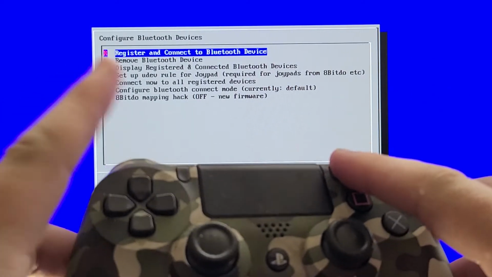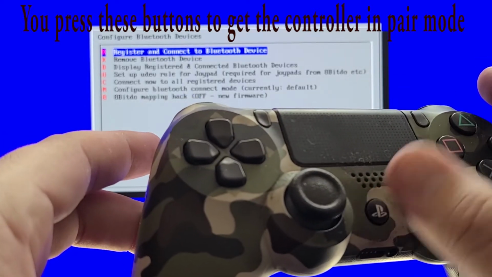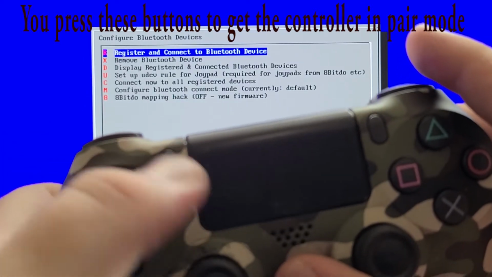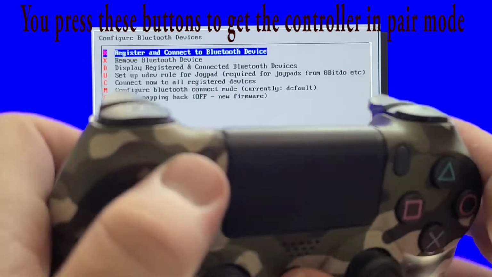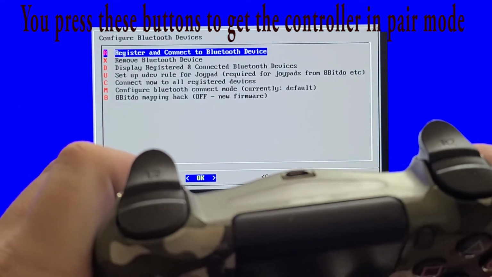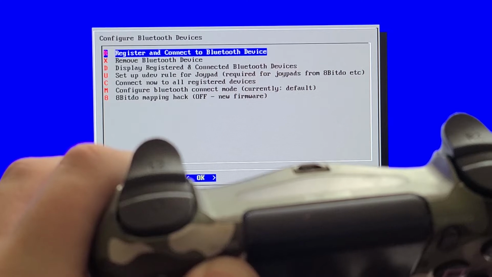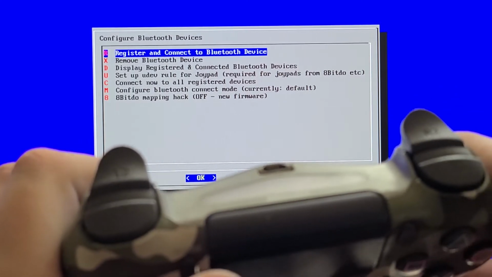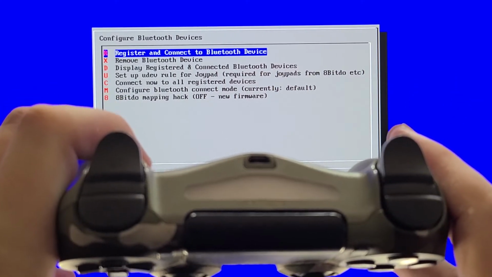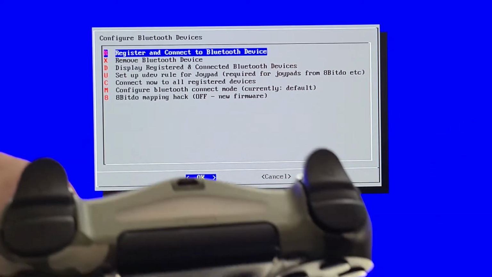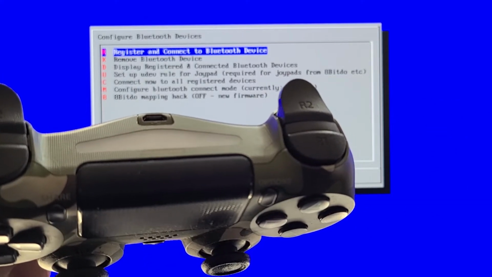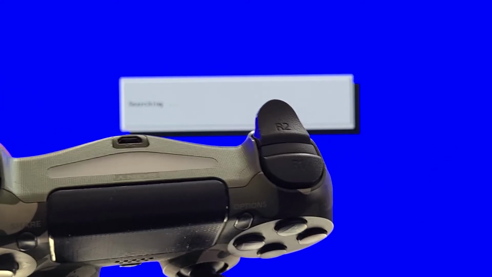It's not these two buttons, it's actually the PlayStation button and the share button here. So you press these two and it should start flashing. So you see that flashing? That means it's searching. So go ahead and click Register and Connect Bluetooth Device at this time. And it might take a few tries for it to connect. Let's give it a shot here.